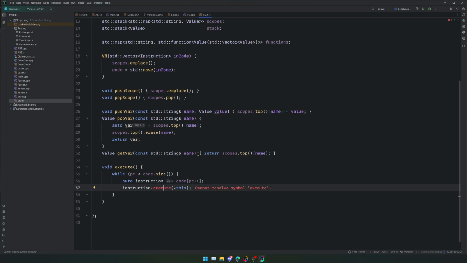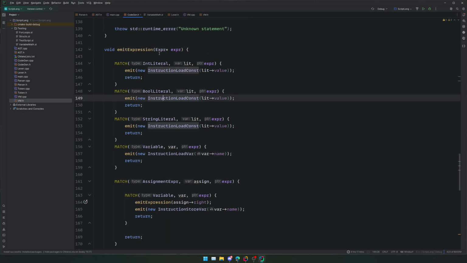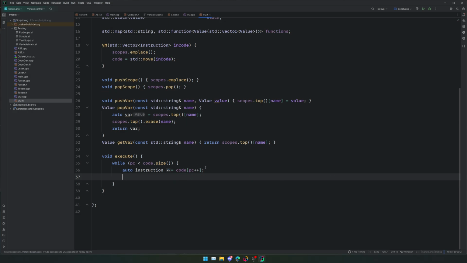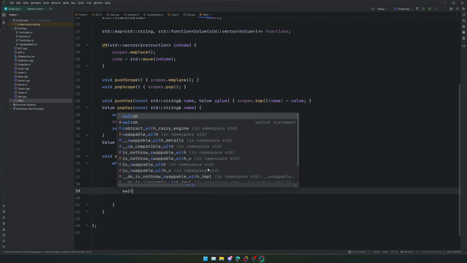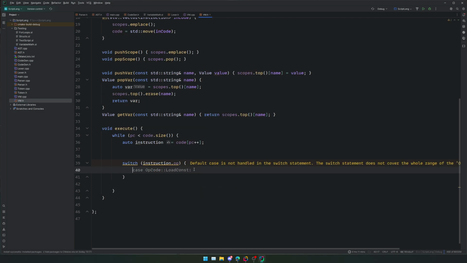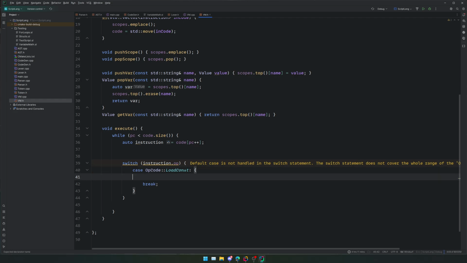But like I was saying, in our code gen here, if we are making these custom classes, there might be nothing wrong with just putting an execute function on here. It might be a little bit slower though. I don't know if we should worry about that. Maybe we'll just do the switch for now, and just begin implementing these.